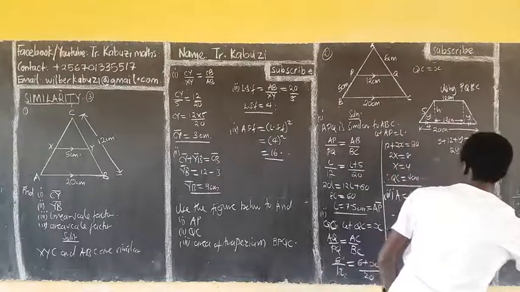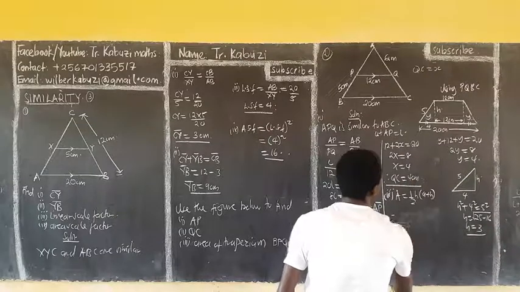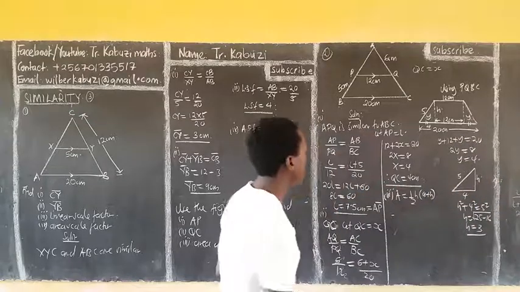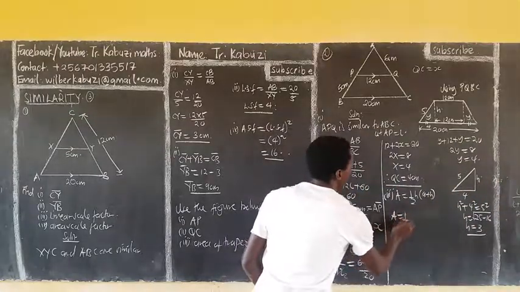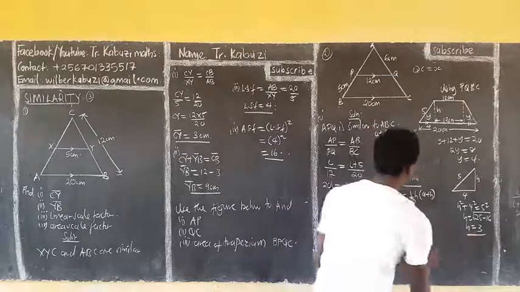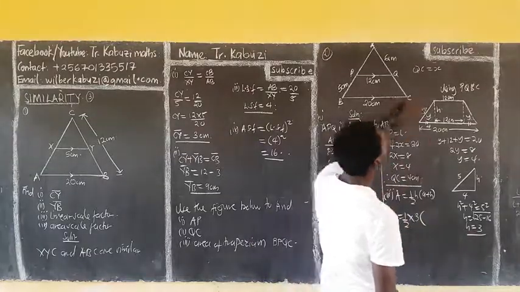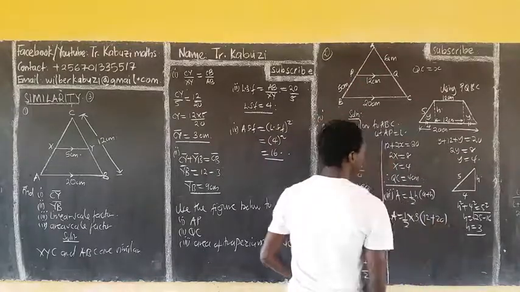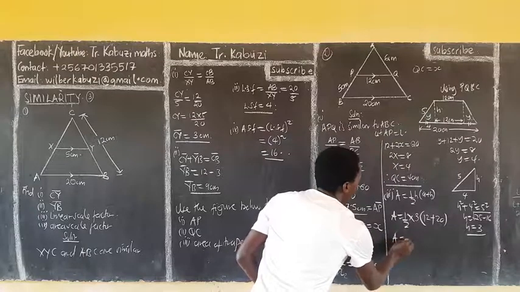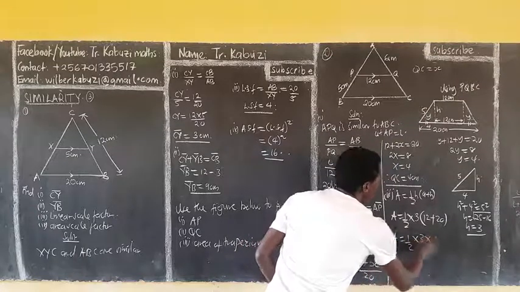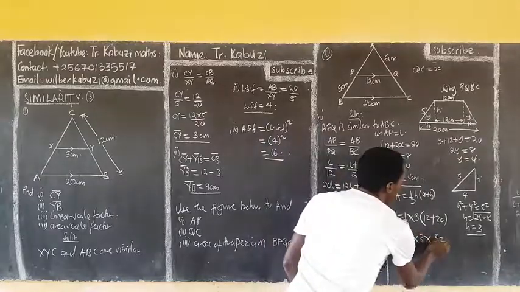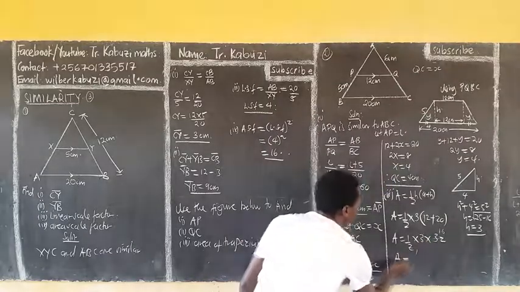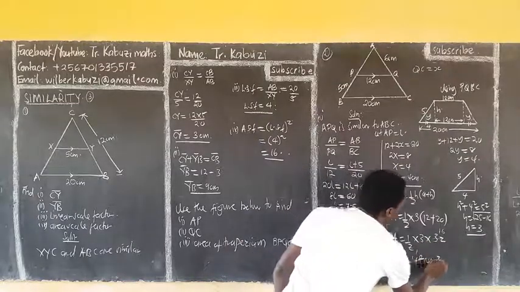So if that's my h, now allow me to come back here and put the solutions. So now my area is going to be a half times the height, which is 3, into now our a, this is our 12, plus the 20. And therefore my area is going to be a half times 3, times this, with the add here, you get 32. And so, by this 16, that is our area is going to be 48 centimeters squared.